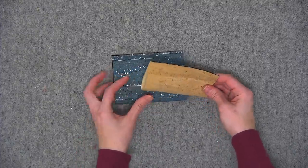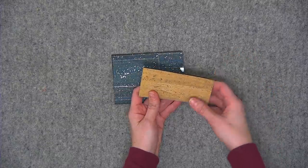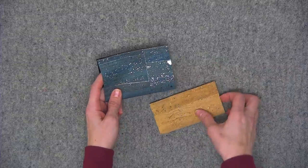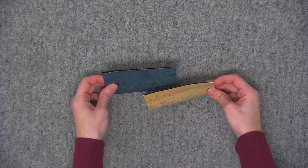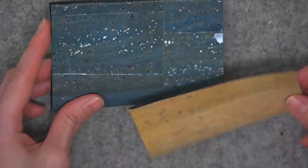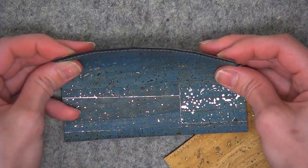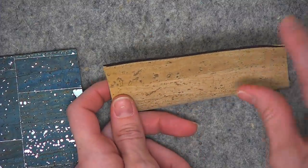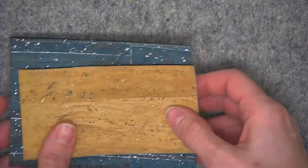Before the show I prepped two pieces of cork sewn wrong sides together to simulate straps — one is blue cork with a metallic silver finish, the other a natural-looking one. The backing on the first is black so the edge coat isn't super noticeable, but you can clearly see it on the natural cork — that black right there is the edge coat. Let me show you how to apply it.